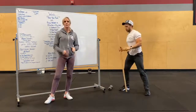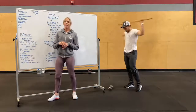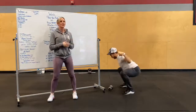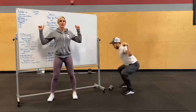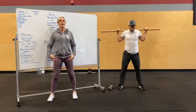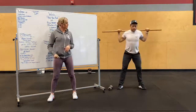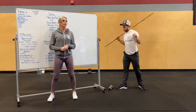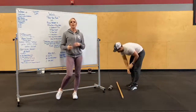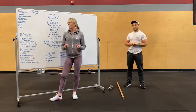Back squat is our focus tomorrow. We're going to spend a lot of time trying to work up to a one-rep max, and then we'll have a shorter workout for you guys. Brace, pull that bar into your body, elbows down, squeezing it nice and tight. Take a nice deep breath at the top — that will help with tension. Hinge and drive those knees out, keeping that chest up as much as you can. A common mistake out of the bottom of the squat, especially when it's heavier, is the chest drops. Keep that chest up throughout the movement.